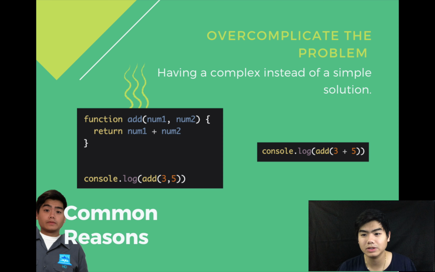We don't even really need to have add in our particular case. We can just do 3 plus 5, right? It's being redundant in this case. And the one to the right is doing the add already inside of the parameters as a parameter. So that's really just overdoing it and overusing the functionality. So for simple problems, you can use a simple solution.